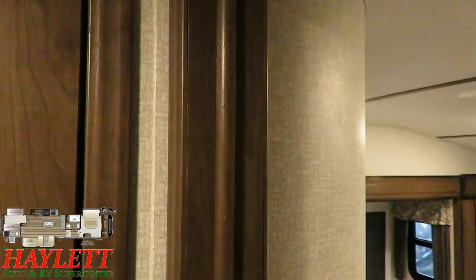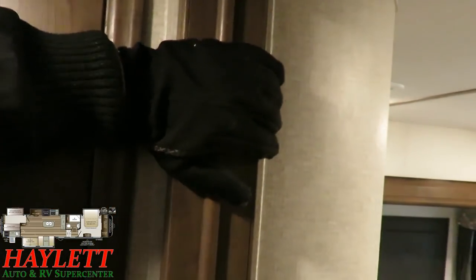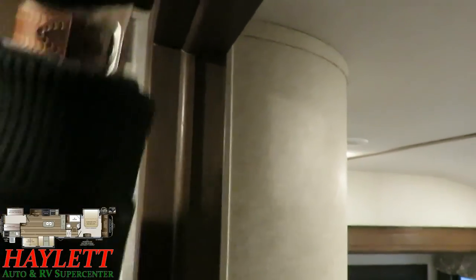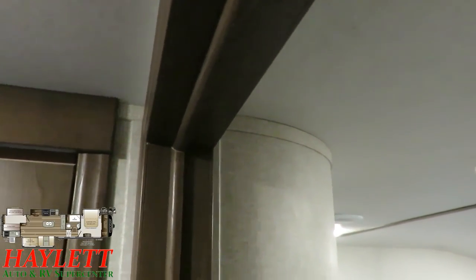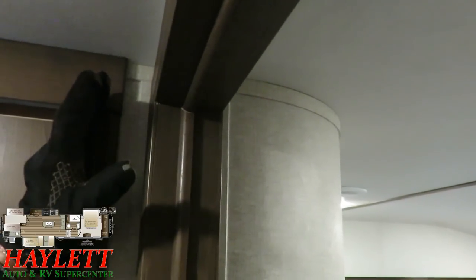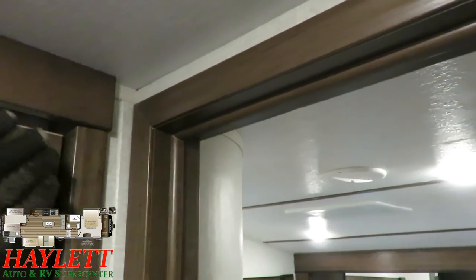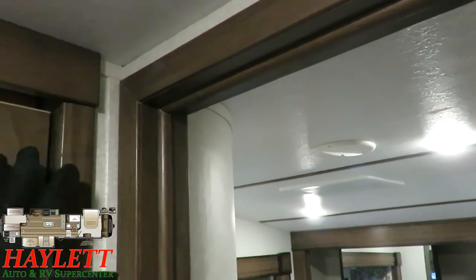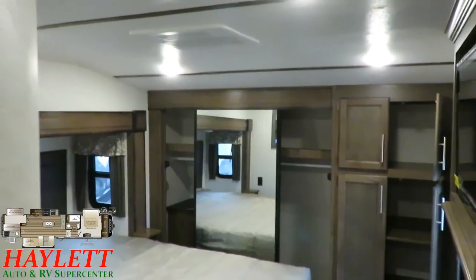Something you may notice — and this isn't just Cougar, this is Keystone at large — they have three-inch interior walls, and every doorway is fully framed out. You can feel a header beam. You can walk in and pound on these, and you're never going to hurt anything. They have not just an exterior shell structure, but an interior load-bearing wall structure as well, with more points of contact keeping everything in place. I think it's one of the reasons we have such awesome service records with pretty much all of our Keystone products.